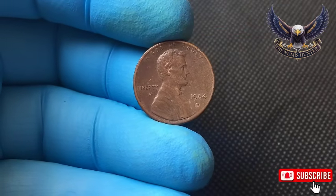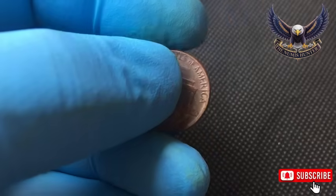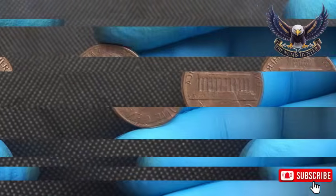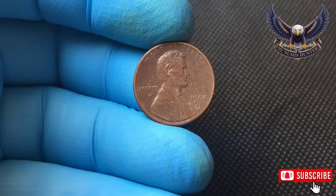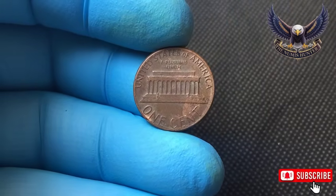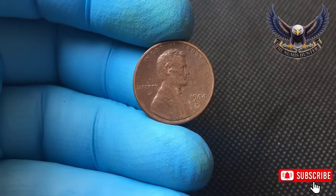When you examine the PCGS population report and NGC census data for 1984D cents carrying any documented combination of these two specific anomalies, certified examples reaching anywhere close to this preservation level are exceptionally scarce, and this coin currently holds unchallenged top pop status, representing the single finest known example of this particular double anomaly combination anywhere in either grading service's extensive records. This specimen reportedly carries both a coveted CAC gold sticker, representing the highest possible tier of independent quality verification available anywhere in the grading industry, and an NGC star designation, formally acknowledging its genuinely exceptional and technically distinctive eye appeal.